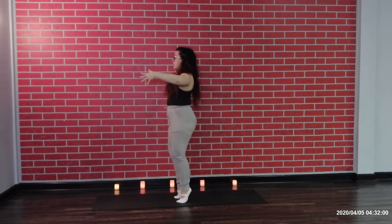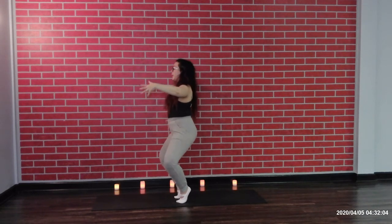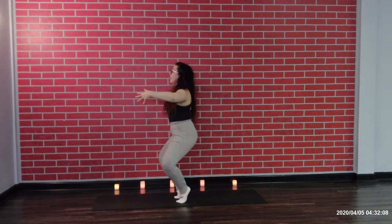Down and up. Tail tucked, belly in. Lift. Good. Down and lift. Down and lift. Down and lift.